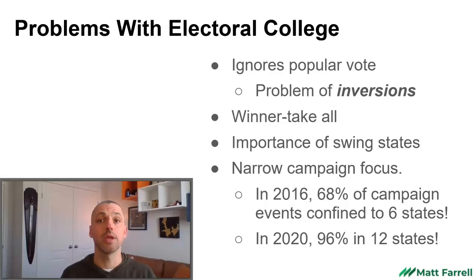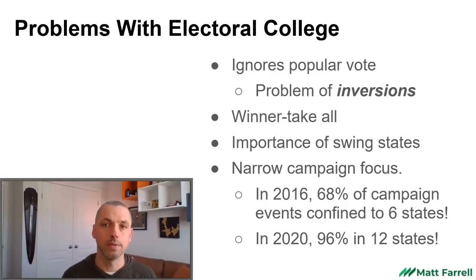So just to recap, here are some problems with the Electoral College. Of course, it ignores the popular vote, and that gives the problem of inversions, where the less popular candidate will actually get elected president. The winner-take-all system of awarding Electoral College votes is a problem. This emphasizes the importance of swing states. Now, that lets candidates focus their campaigns very, very narrowly. The idea of the Electoral College system was to get candidates to have to campaign across the entire country, but that's not what they do. They just focus on swing states.